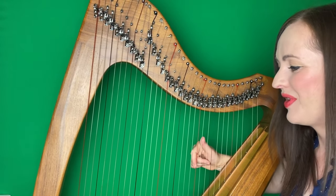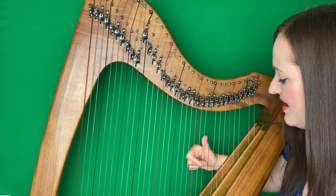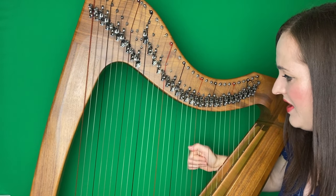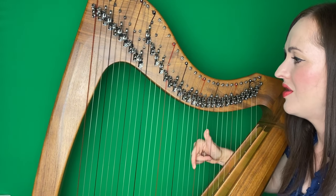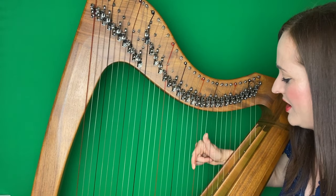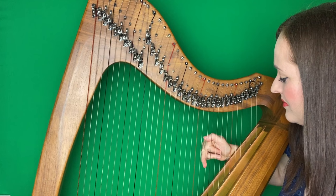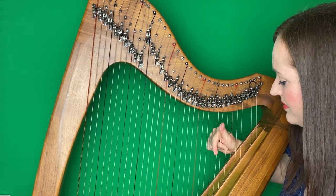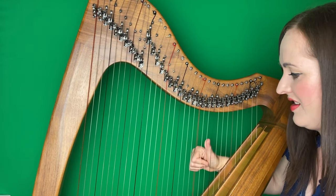Let's have a go after three for that. Two, three. E, C, E, B. Well done. Let's add that on. After four. Two, three, four. C, E, B.